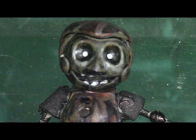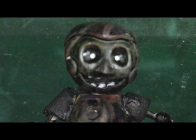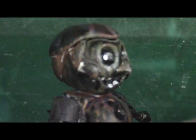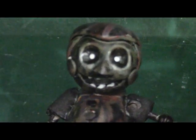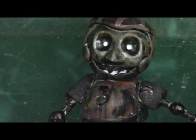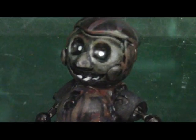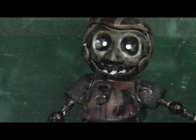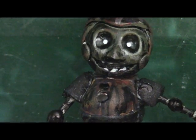Alright, here we have Phantom BB. Pretty straightforward figure. I'm not as proud of him. He's definitely my least favorite out of all the ones I made. That can be a number of different things. One is basically, it's the same thing as the other one. I could say that with all these Phantom animatronics, but especially BB, he is just so much more simple than the other one. Like, he doesn't have a balloon this time. He doesn't have a sign, so I put his hands down. And his arms, I don't like how they came out either.